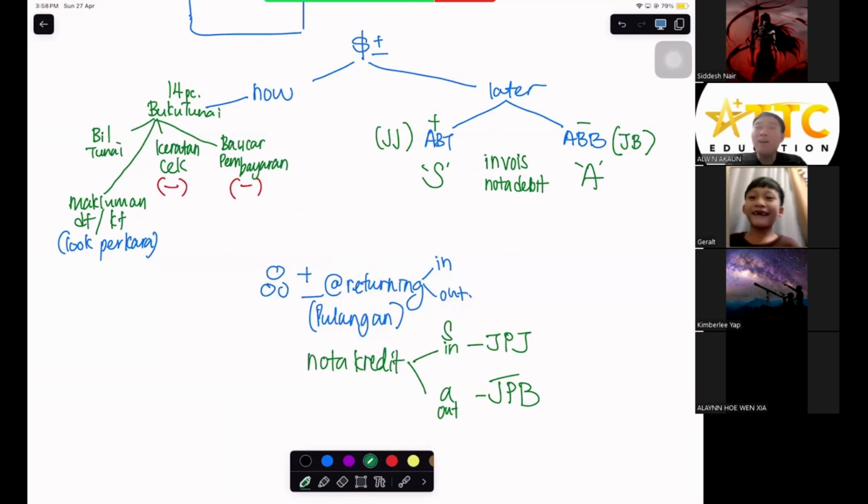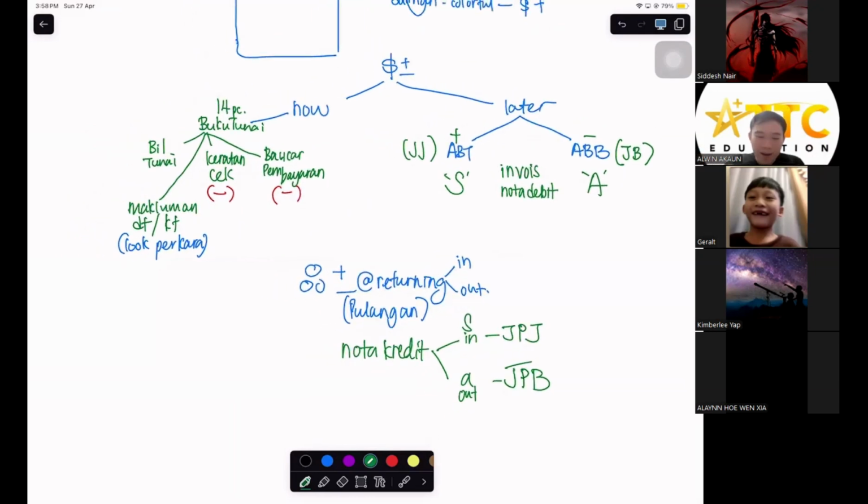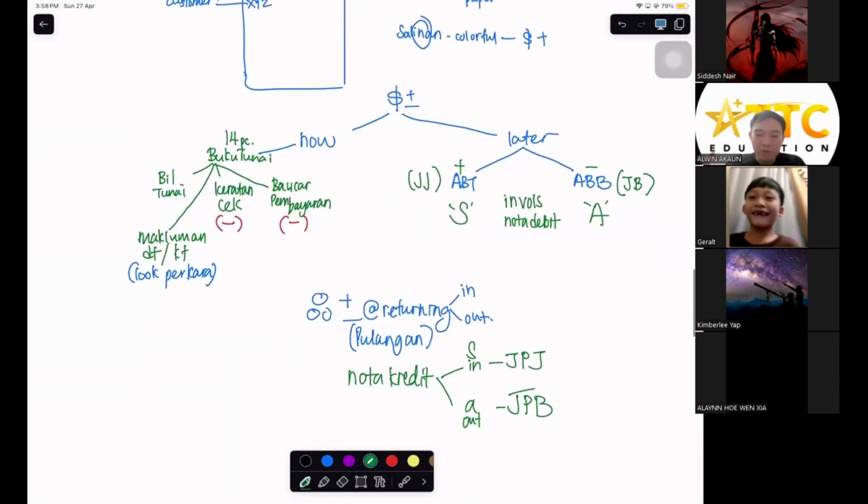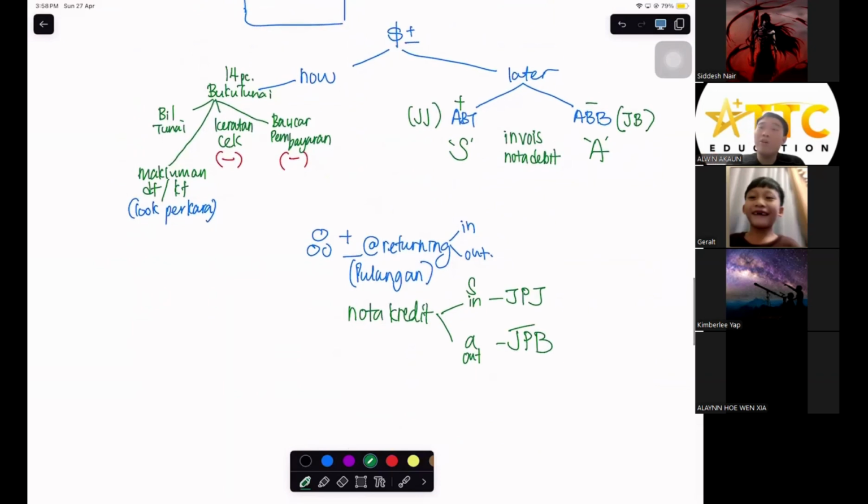Hey, isn't this bab 4? Yes, I'm combining bab 3 and bab 4. Bab 3 and bab 4 must be combined to learn. Then only it will be meaningful. If you learn bab 3 only on your own, just reading there, invoice, you'll sleep already. So you combine with bab 4 and do the practice together at the same time, and then you'll be alert and awake. You won't get sleepy.